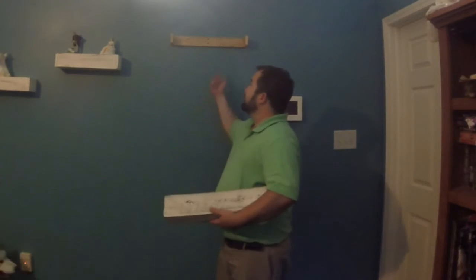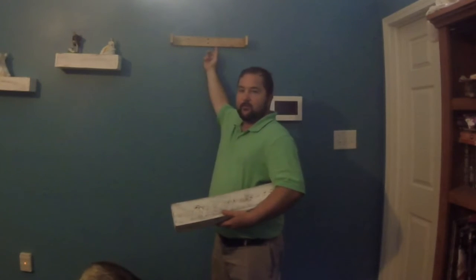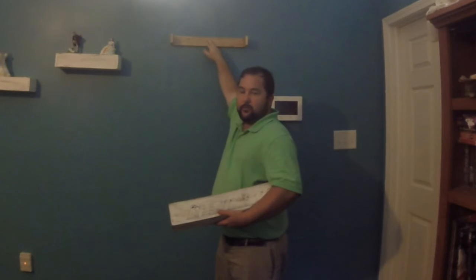Alright, now you can see we have this mounted on the wall. We've applied a level to it. It's nice, everything's nice and level. This is our back plate. All I use is 2 center screws. You can use more depending on how much weight you want to put on the shelf.